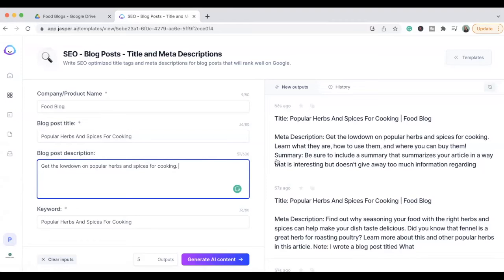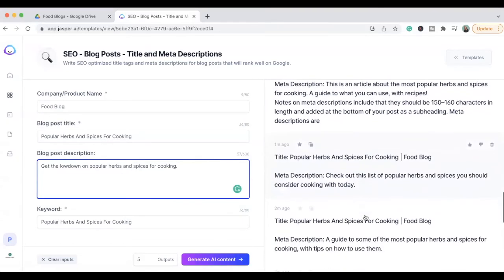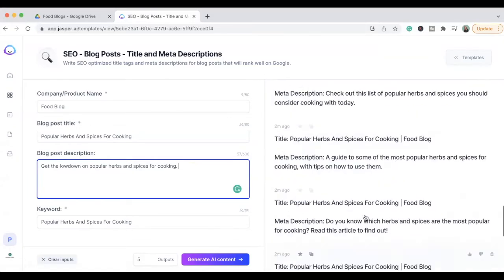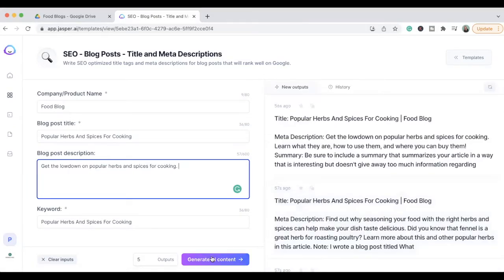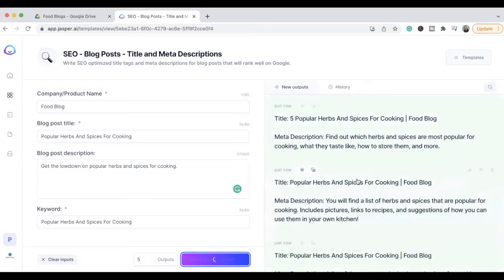And then I'm just going to refresh and generate some more AI content to get the second half of this meta description that I want. Or I can scroll through here. There's probably something that I like through some of these here that I can take, but for the purpose of this video I'm going to just generate some more AI content and grab some from there.